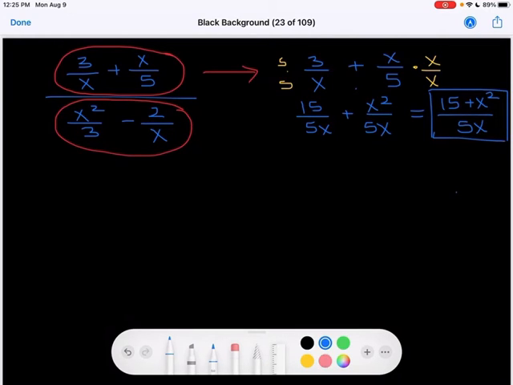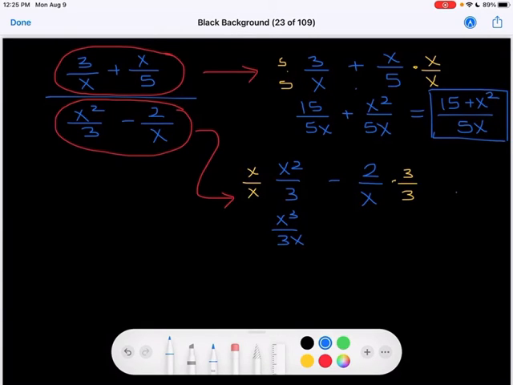Now I need to do the same thing for our denominator. So I've got x squared over 3 minus 2 over x. Well, we need to multiply this one by x over x because we've got an x over here. We need that in the denominator. And the other one needs a 3 in the denominator. So remember, what you do to the top, you have to do the bottom, and vice versa. So when I multiply that, I get x cubed over 3x minus 6 over 3x, which is what we want. We want a common denominator. So now I can simply write x cubed minus 6 over 3x, and that's our denominator.